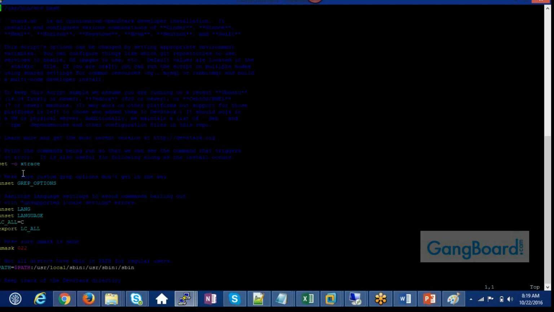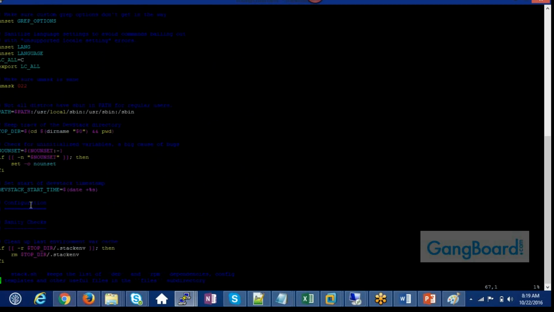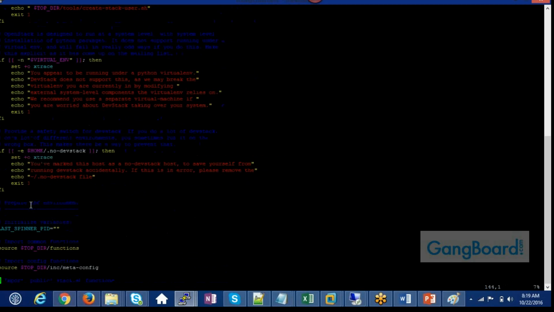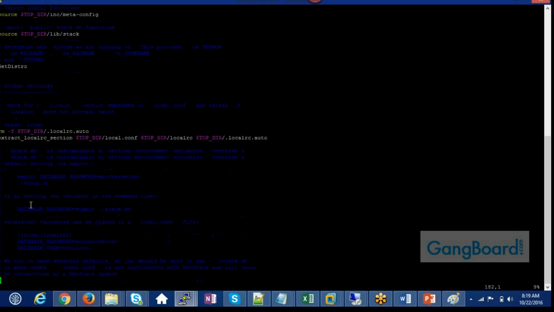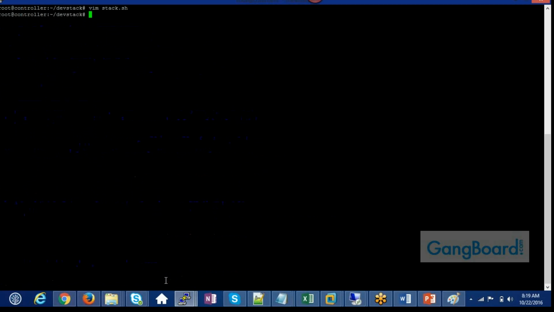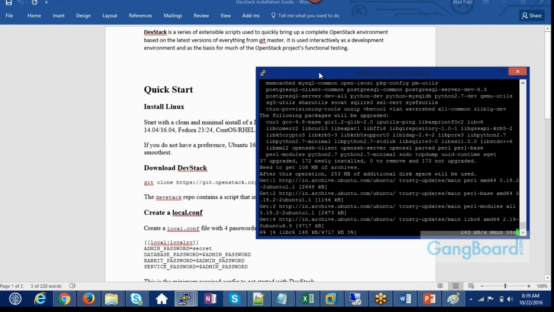So this is the script. If you are good at scripting, you can learn this script. It's a simple script. They have mentioned the start timing, date and timing, then the stack directory, stack environment. It will check the directory environment. As soon as we enable or disable something, everything will be done. They have mentioned it in the script. Almost 200 plus lines are there. It's a simple script to run, but it's not used for production. It's only for testing or development purposes.